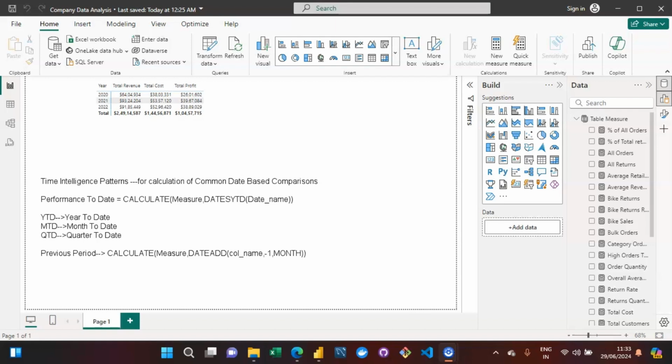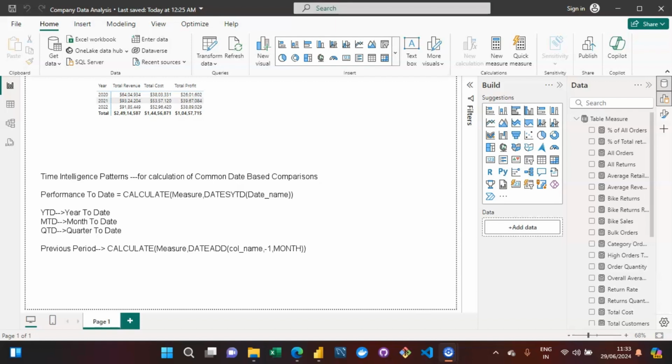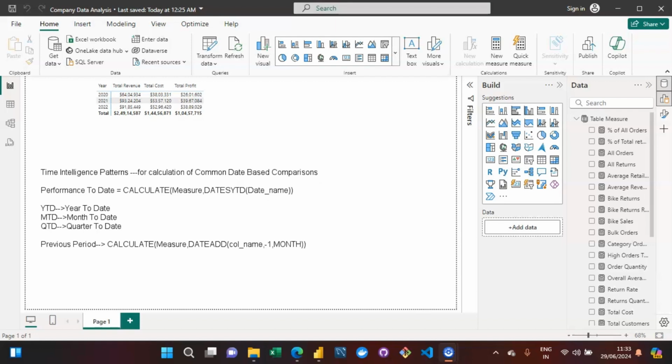Then if you want to go forward with one previous value, like one previous month or two previous months or three, whatever the value is, you can specify that as your second parameter, right? So that is how you will come up with a previous period. We will be exploring these functions a lot so that you get quick hands-on with them, right? And then finally, we are going to come up with the running total.